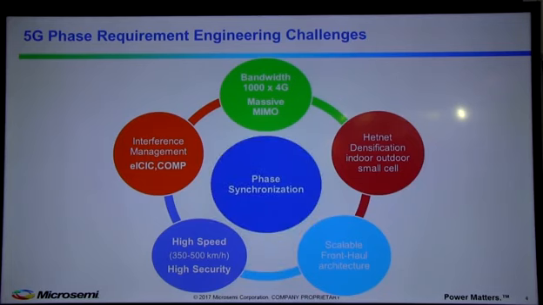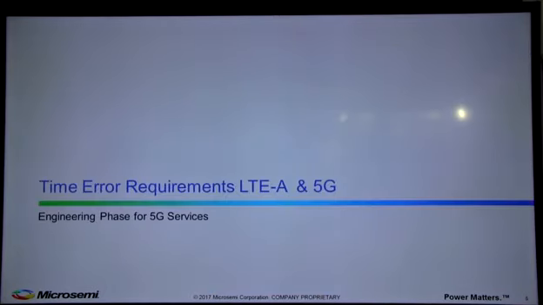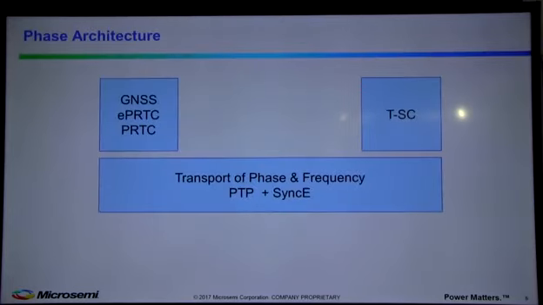All of this means that we will require phase synchronization at the edge of the network. So for phase synchronization, we have to evaluate time error requirements. I'm going to compare the time error requirements between LTE-A and 5G as we go forward. So in a network, it's very simple.